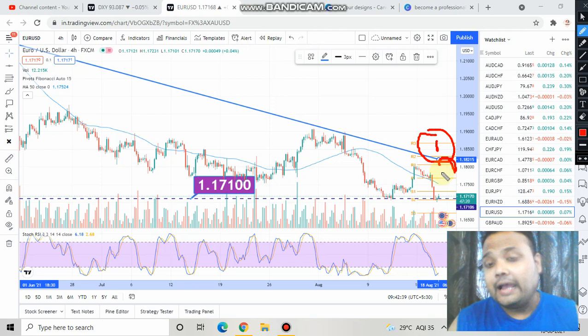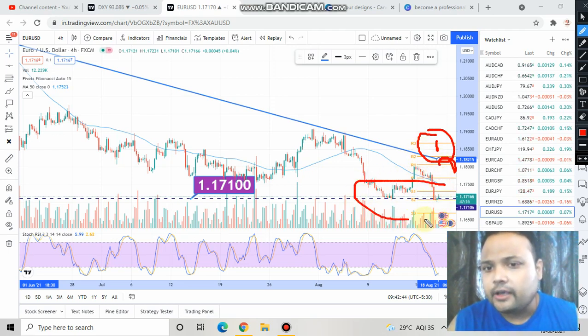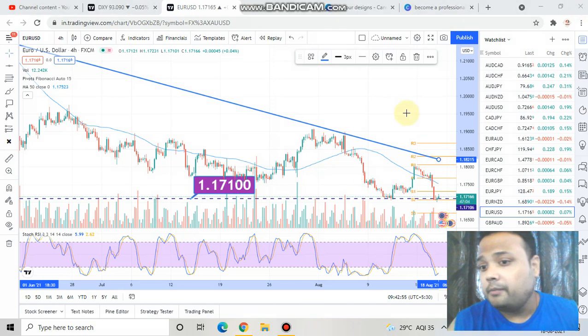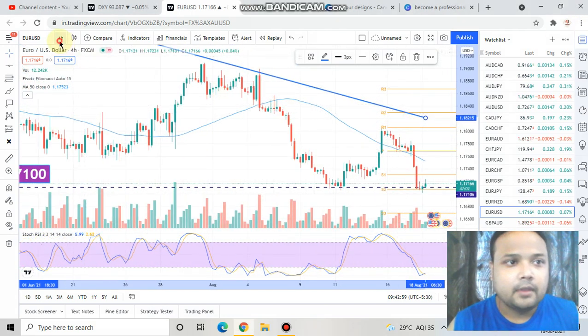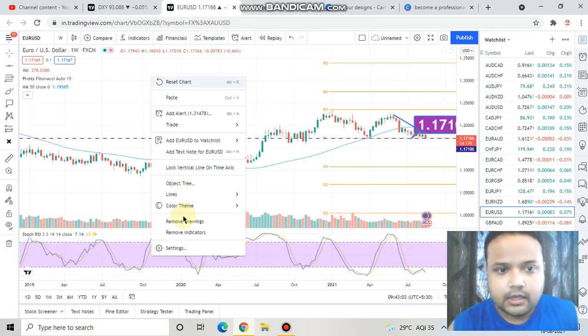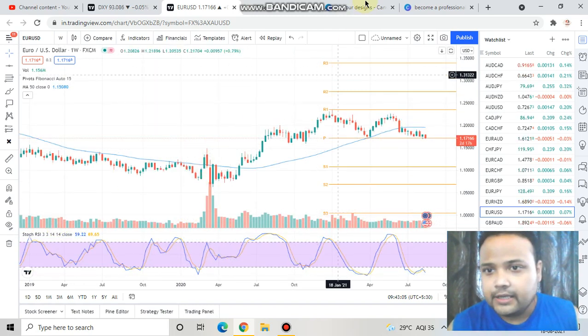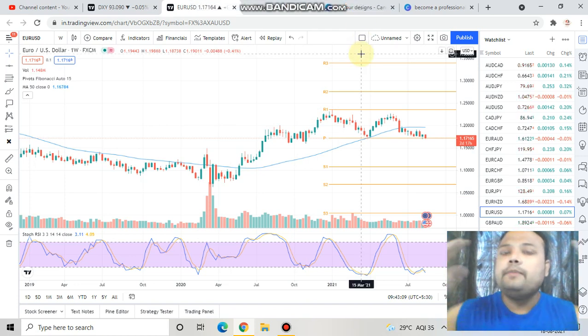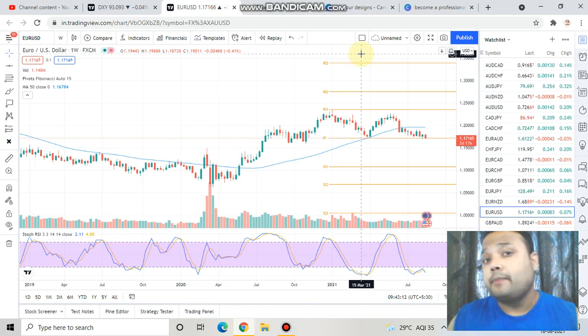And on the other hand, you can see that right now market is quite far away from this trend line and market is trading here. Therefore, this is your second trading opportunity. As you can see, I have already marked this level 1.1710, and I have been talking about this level for quite some time because this level belongs to the weekly chart. So this is the weekly chart of Euro USD, and as we all know, weekly chart is important for any market because it belongs to the institutional traders, the big players, the big boys.